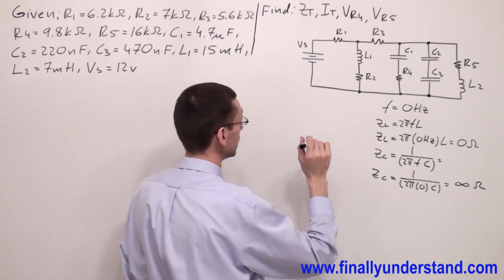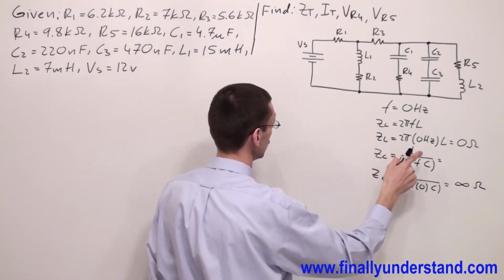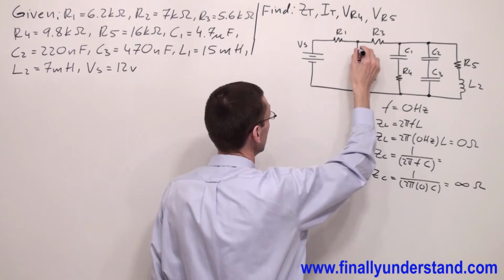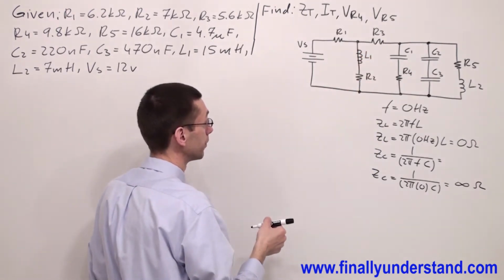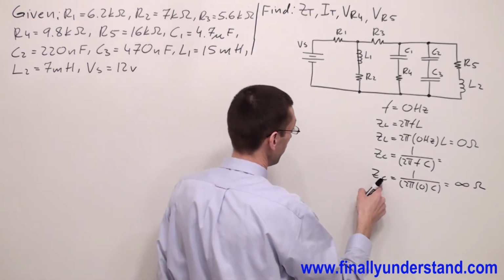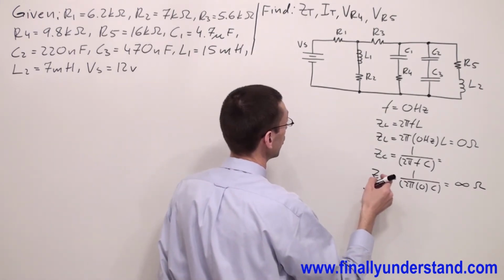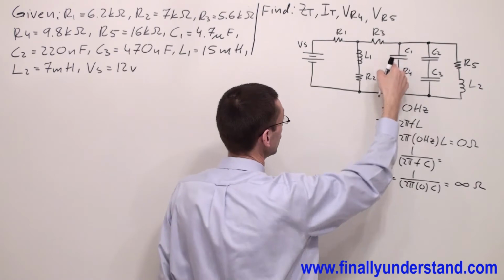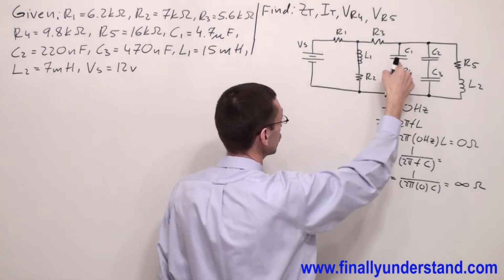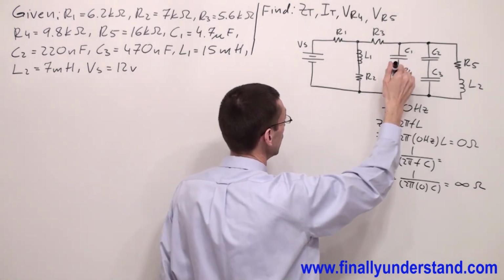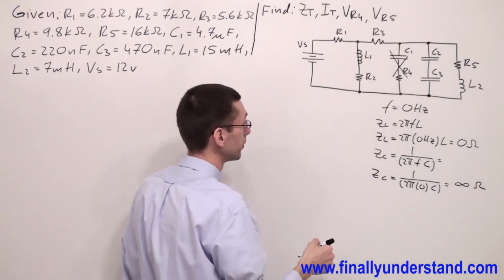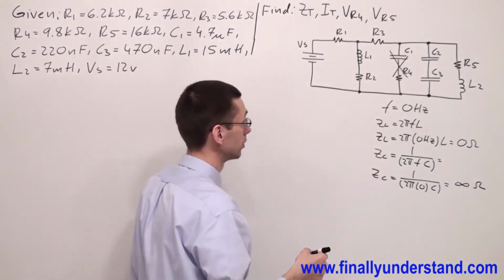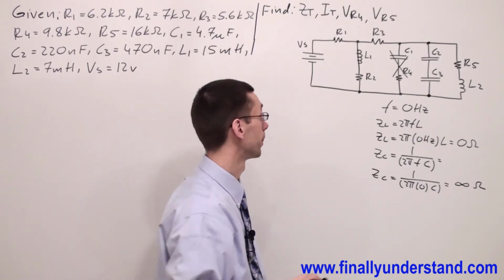So how are we supposed to apply this information to the circuit? We said that the inductor is going to have 0 ohms, so it means that the inductor is going to behave like a piece of wire, whereas the capacitor is going to behave like an open circuit. If the circuit is open, current is not flowing through. So we can say that this branch doesn't exist, electrically.